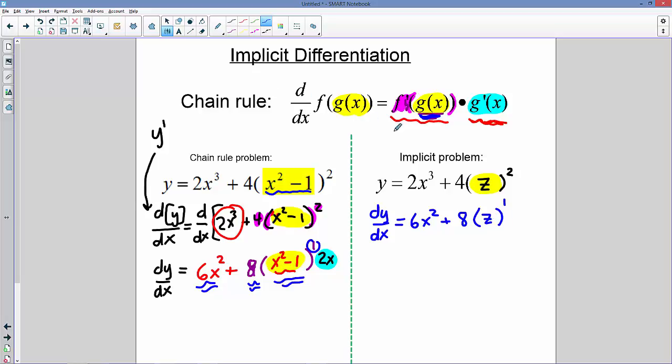And then normally I would do the chain rule, right? So over here, we got 2x. Why did I do 2x? Because it's g prime of x, right? Or actually, if you want to think about it, it's dg/dx. We don't usually write it that way for the chain rule, but that's what this is, dg/dx. So that was g, and this is dg/dx, okay?